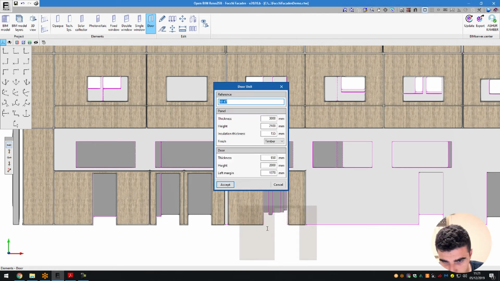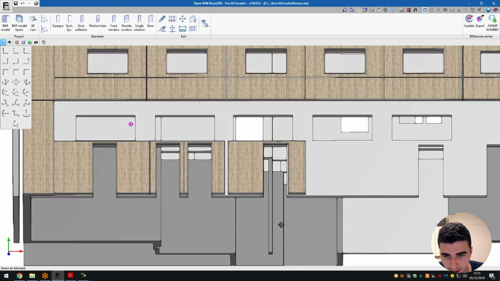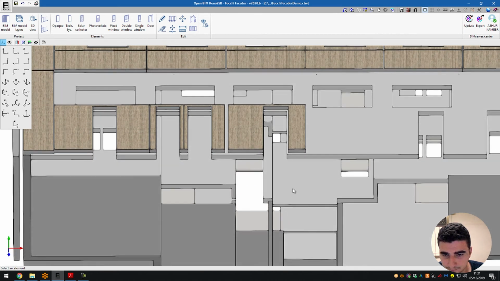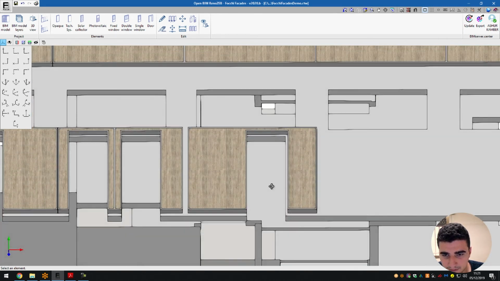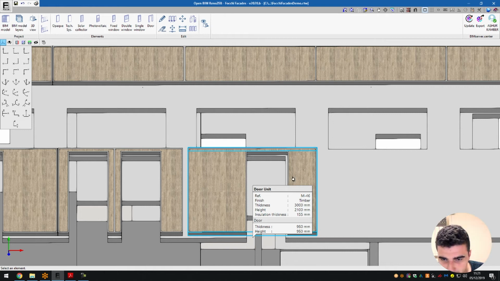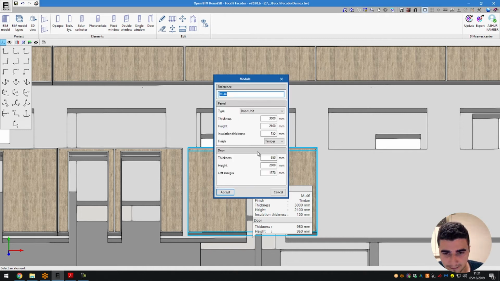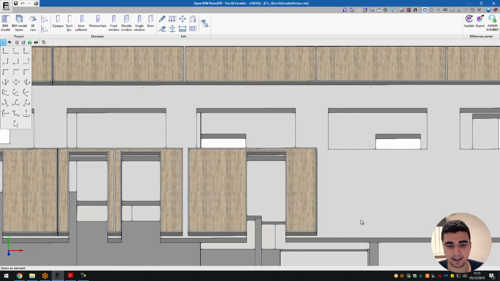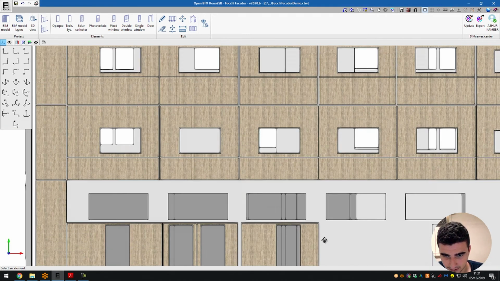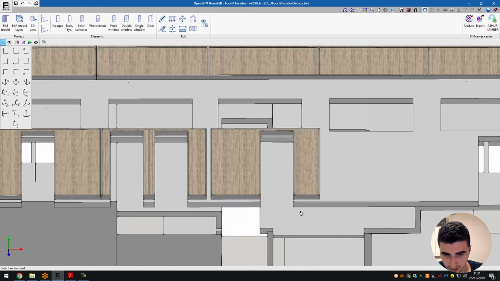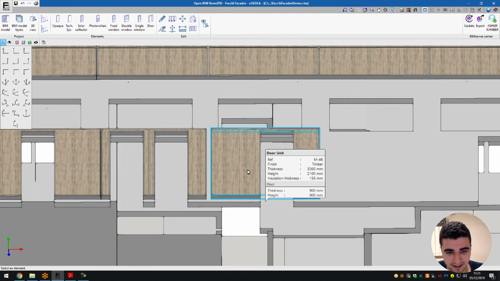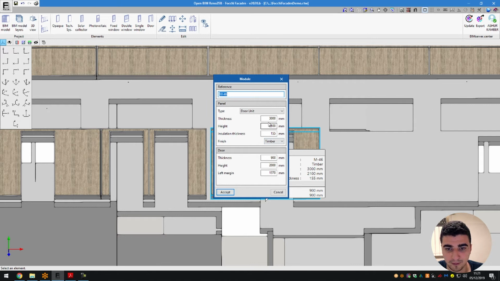Okay, so as you can see, we have a bit of a problem here. What's actually happened, you can see I'm moving around. The door is too wide, again, because of the 950. So let's change that to 900, again, the conventional. So as you can see now, it's perfectly aligned. But what I need to do is increase the thickness of that panel now. So that thickness, let's change it to 3,100 and see what happens.